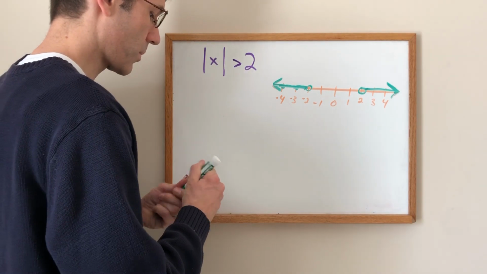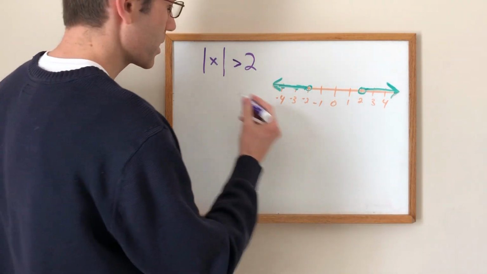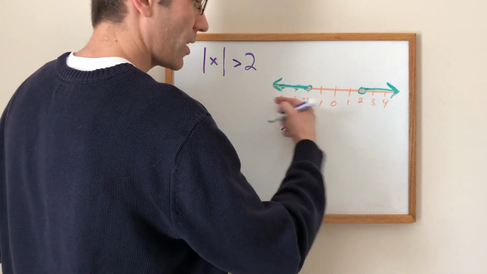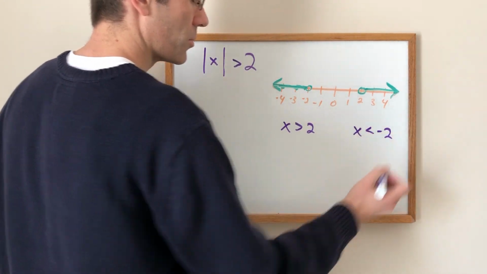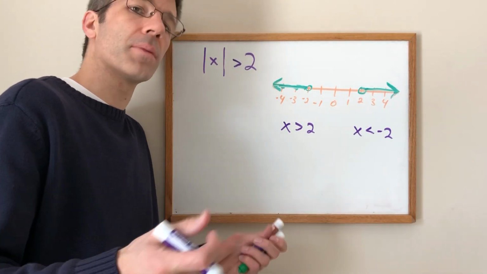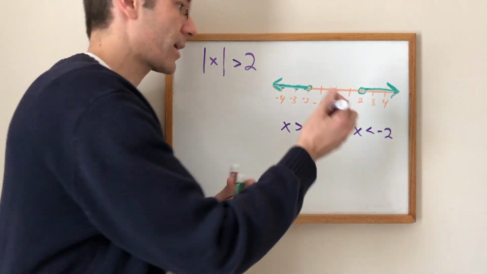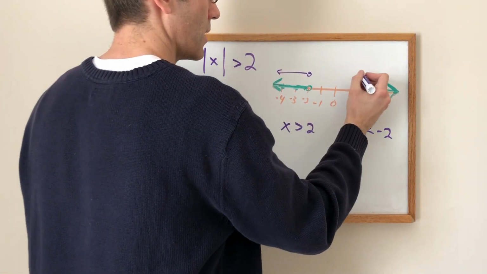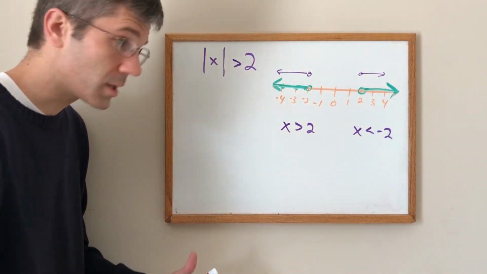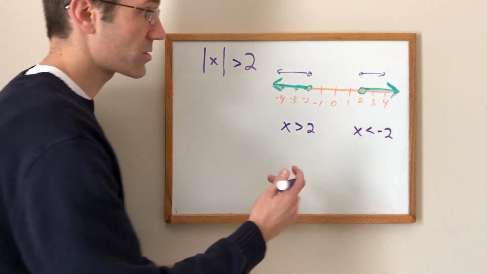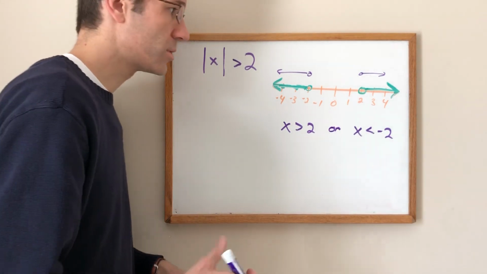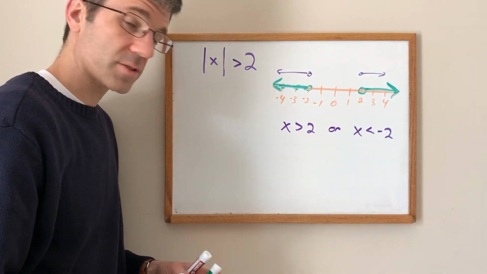So, I used purple on the other one. Got to be really particular about this, right? So, we graphed everything that was greater than 2, all right? We also graphed everything that was less than negative 2. And I would love to use the word and here, but the word and really implies where they meet, and they didn't meet. If I looked at this, I'd say, this and this, and they don't meet. And the word and in a mathematical sense means graph where they meet. It means intersection. Well, there is no intersection here. So really the mathematical word is or. It's this or this. So either one of those is exactly what I'm looking for as a solution.